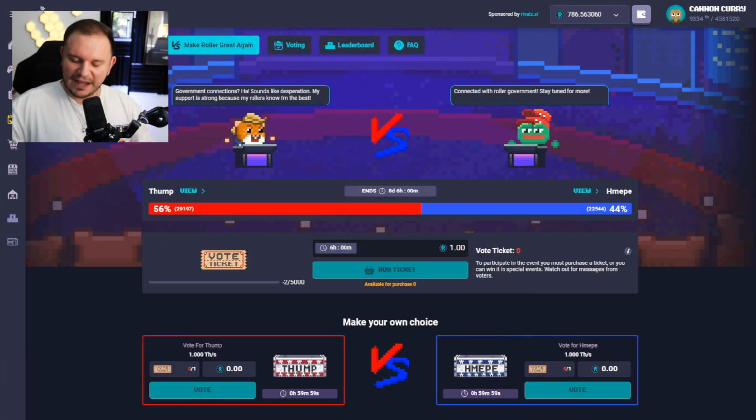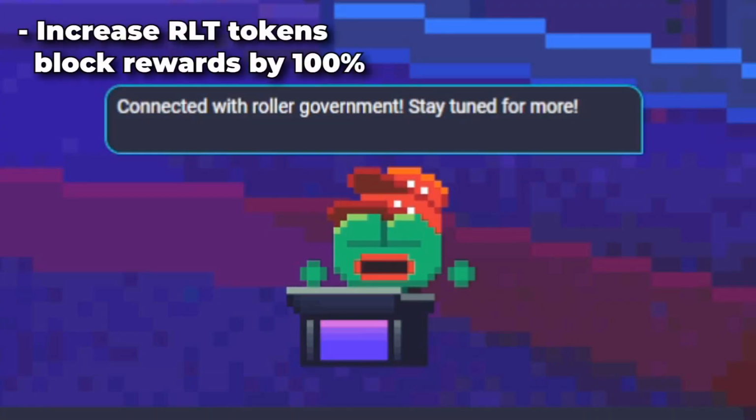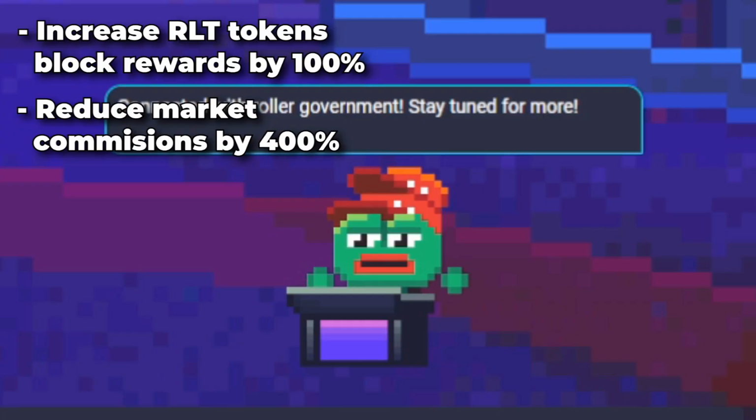But listen to what the other candidate brings to the table. He wants to increase block reward by 100%, but only for RLT tokens. I don't have a problem with that. You're gonna increase it 100%, I'm gonna go straight up into mining RLT. I love that. Reduce market commissions by 40%. So Thump wants to increase, Khmepe wants to decrease.